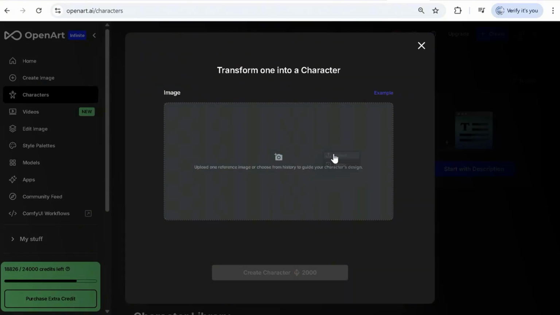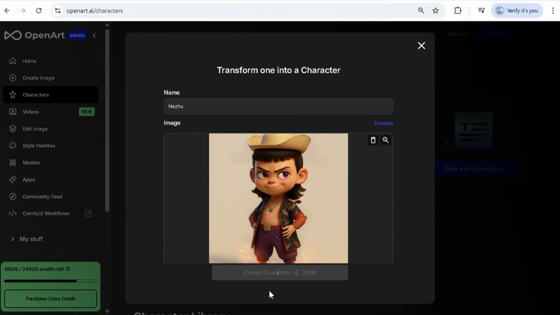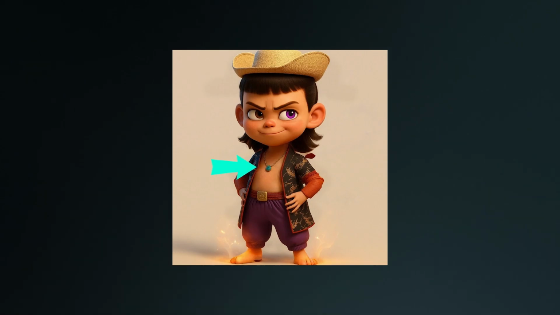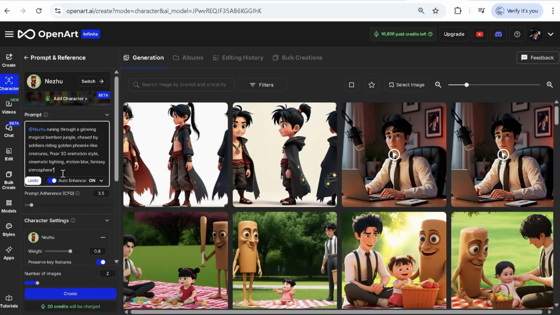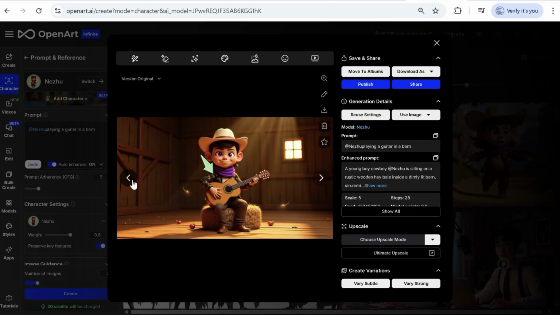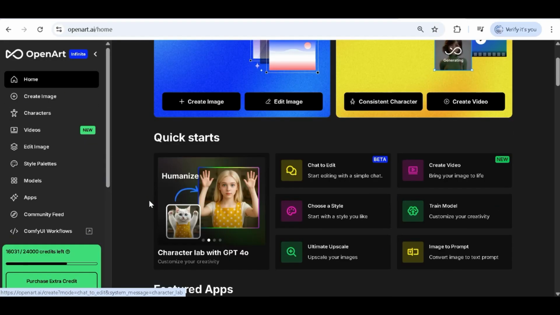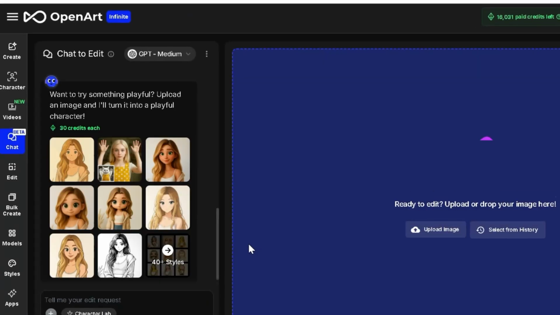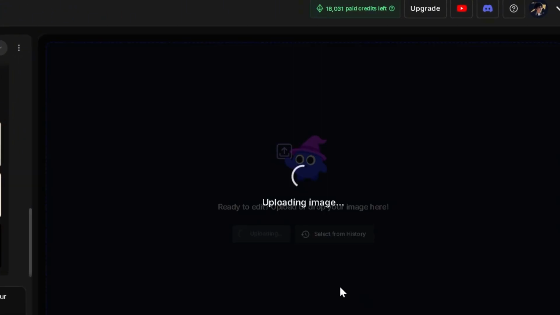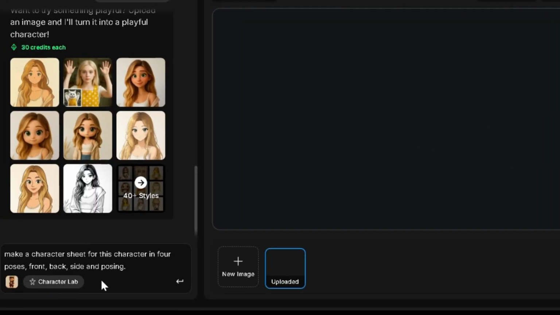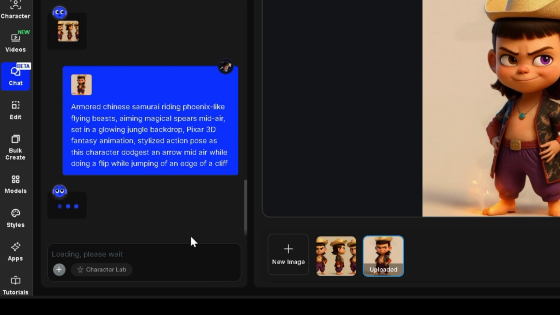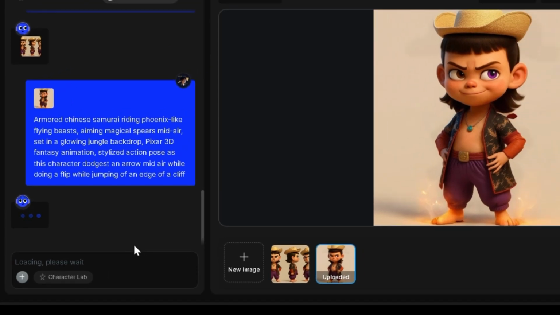I also tried training another model that had several features like different eyes, a hat, and necklace with this image, but I got elf ears and a muffler in scenes due to using a single image to train a character having multiple features. So here's where the character lab feature shines. Simply upload the character image and paste in what we want that character to do in the prompt box, and we get a wildly accurate image that's consistent.